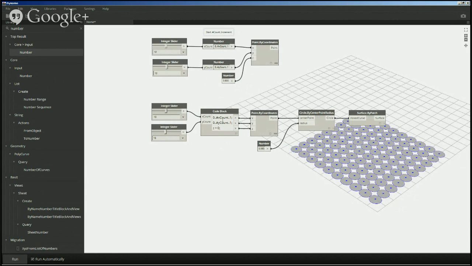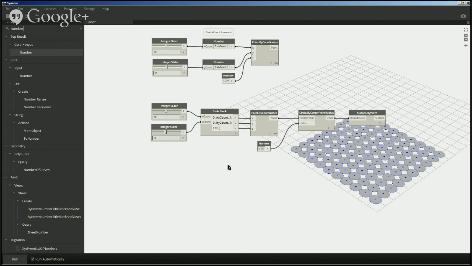But an interesting thing about using the code blocks is that you can actually use them with something called a replication guide. A replication guide is essentially a way of telling Dynamo how to structure data that's coming out of an object, and we can start to build nested data structures on the fly within the code block.